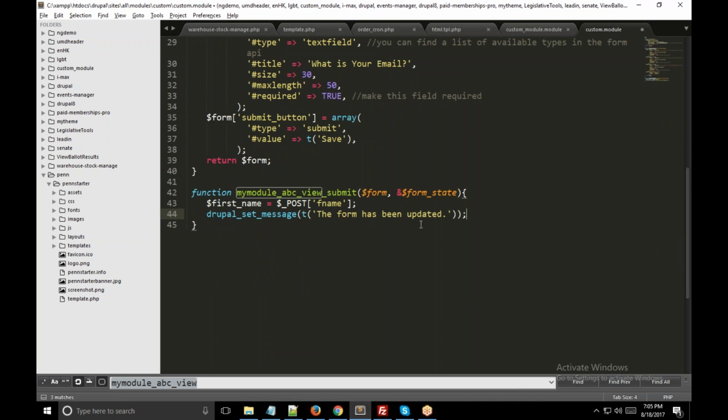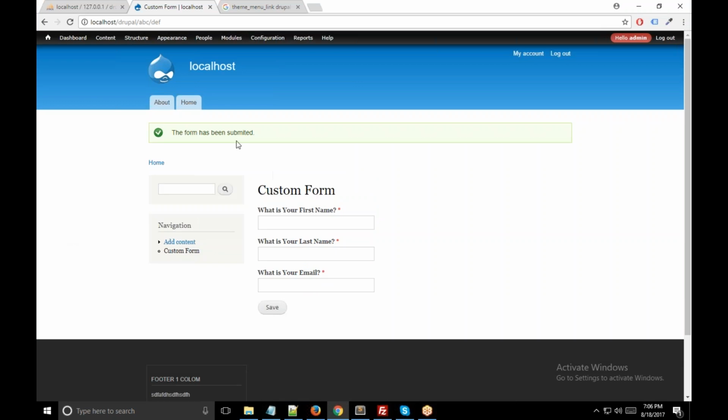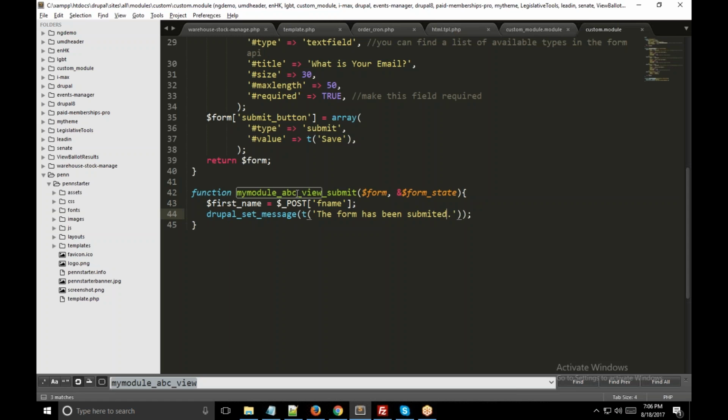The form has been submitted. Once we submit this, the form has been submitted. So your function is working.